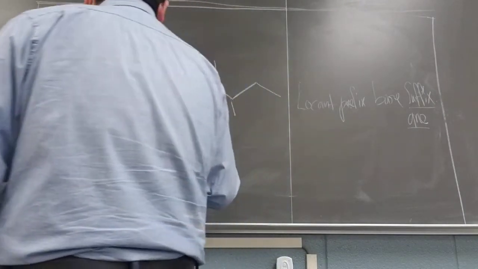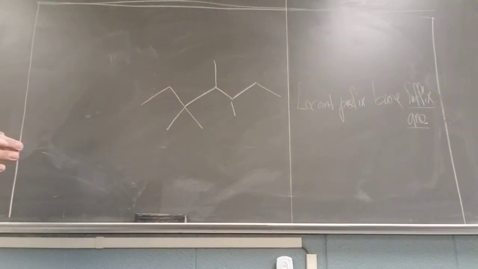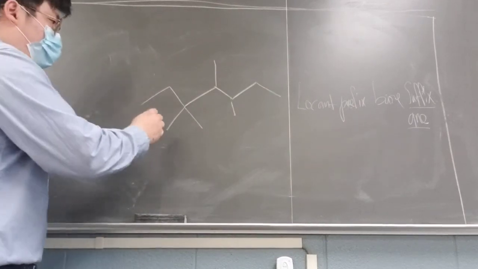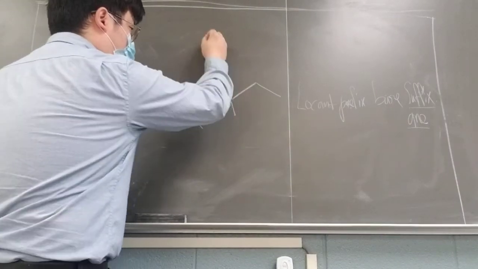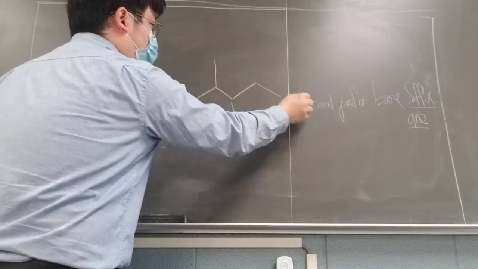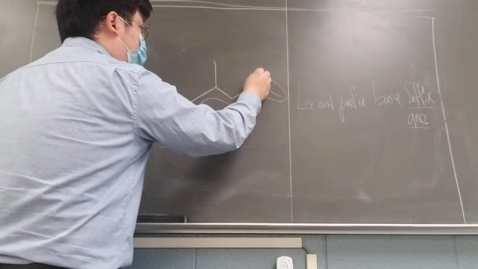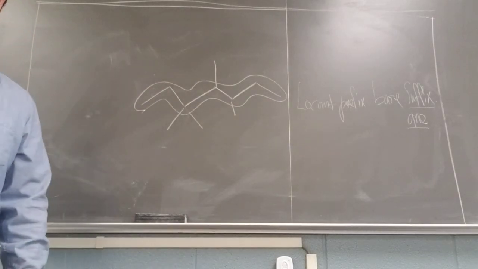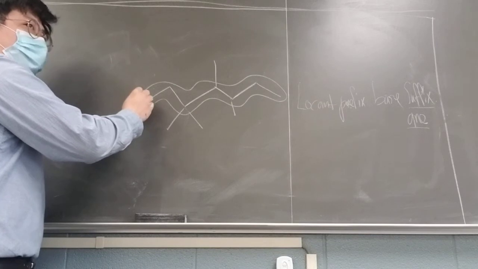And then, once you're done with the suffix, we need to find the longest carbon chain, which will become your base. So you can do it this way, this way, this way, this way, and this way. And then eventually you're going to find the longest carbon chain. It's possible this compound is right here. Okay. So try to count the carbons in the longest carbon chain.